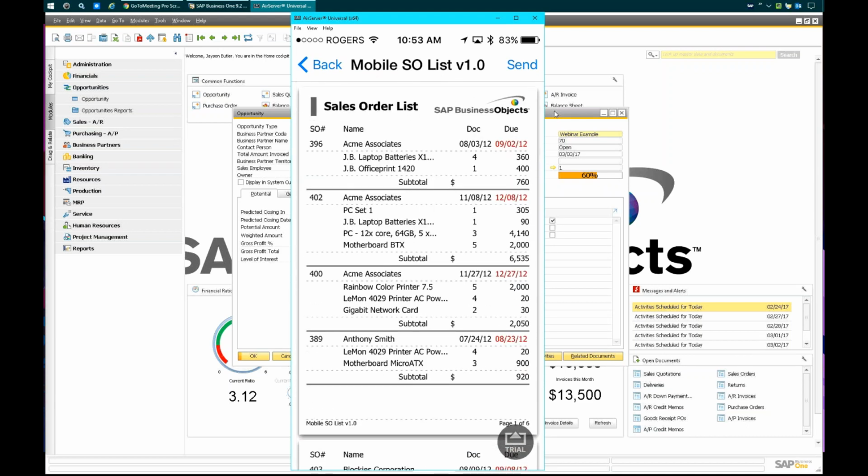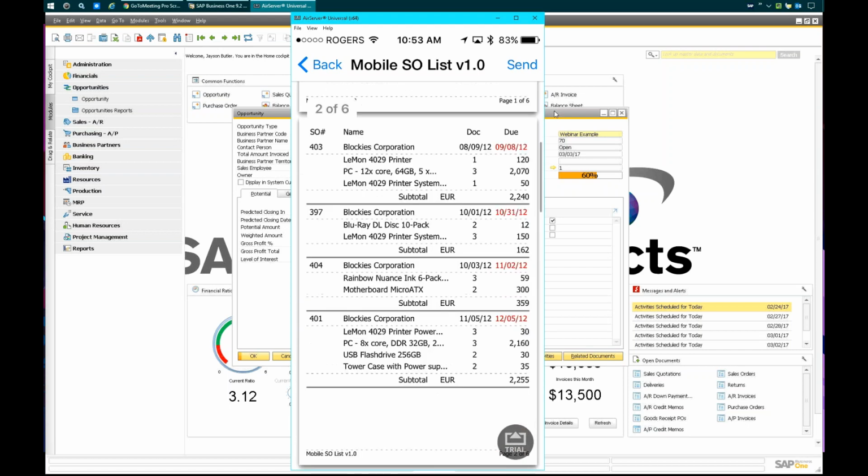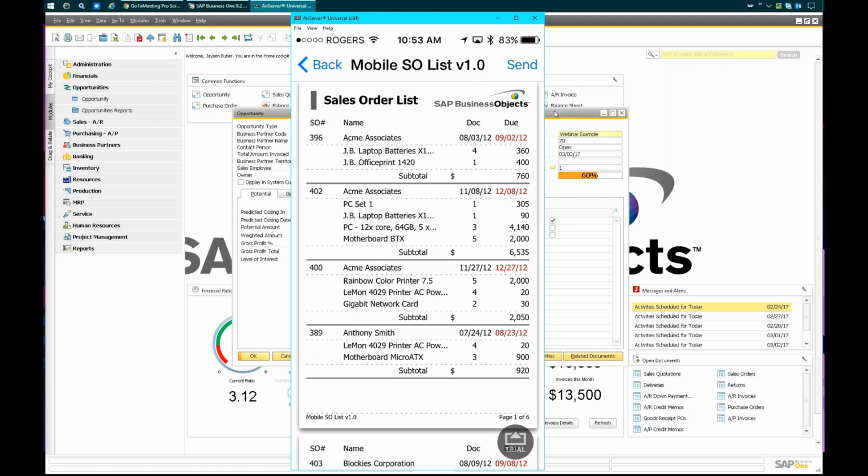You can see this is a demo database, so a lot of this information is pretty old. But nevertheless, you can do anything that you can do in Business One in terms of Crystal Reports, and it'll run directly from Crystal Reports into the mobile system too. Again, you can run the desktop size reports from your mobile device and send them. You can see the send button up in the corner. You can do that if you want as well. So if you have to do something, a sales summary or something, and you want to send it directly from your mobile device, again, you can just get that done while you're on the go.